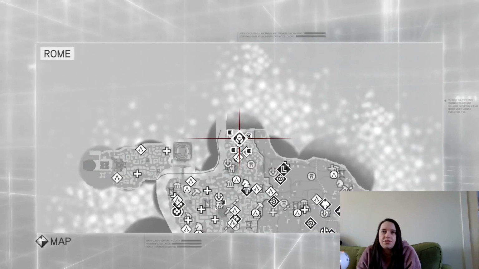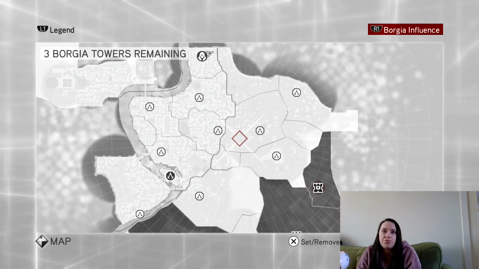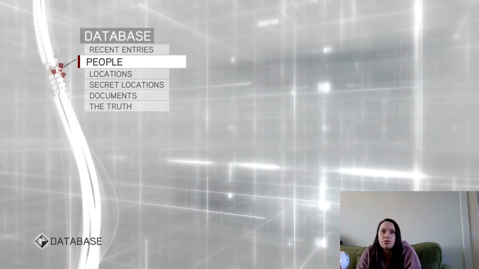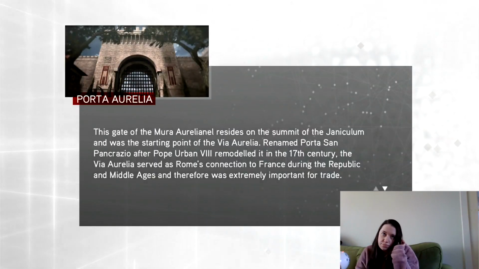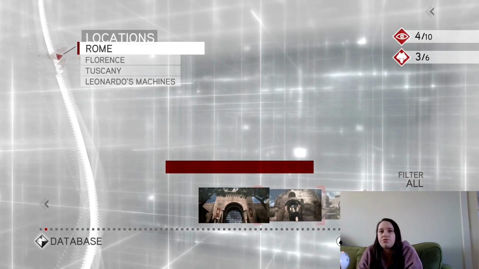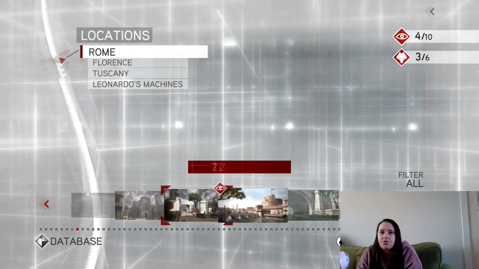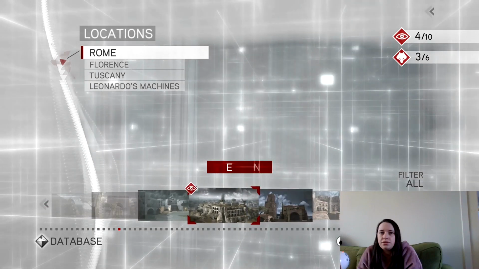Where are we at with glyphs? Where are we at with Borgia Towers? We've got three left, but they're all on the complete opposite side of the map. Right, 4 out of 10 glyphs, 3 out of 6 Romulus things. Because I'm thinking maybe we should go glyph hunting. One's in the castle.